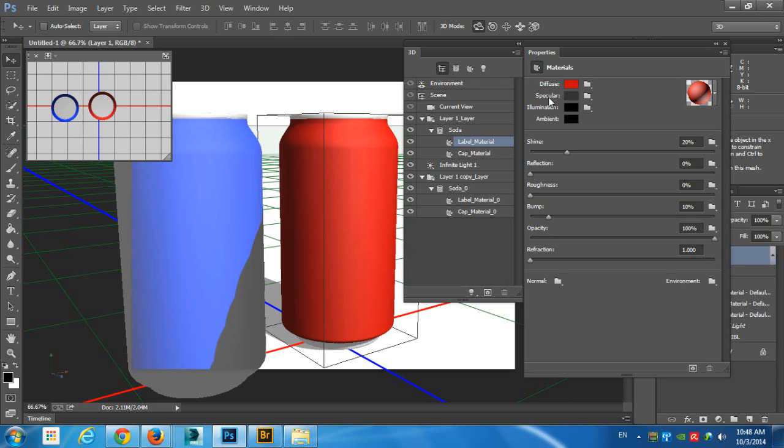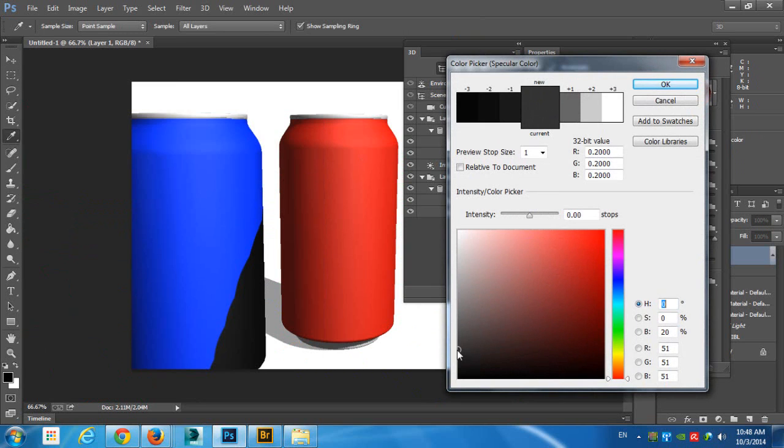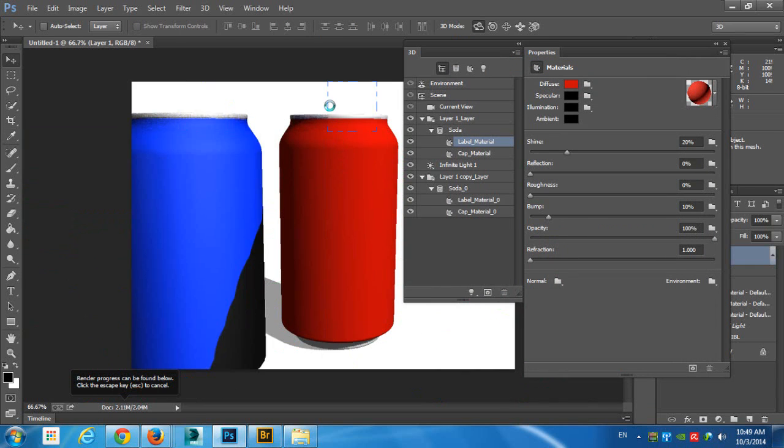Then we have the specular. This will define the highlights, how strong your highlights will be. So it's not the reflection, this is the specular highlight. This will work with the luminance values. So black means you have no highlights. Basically you have a matte object, so you can see that. I will go ahead and render.